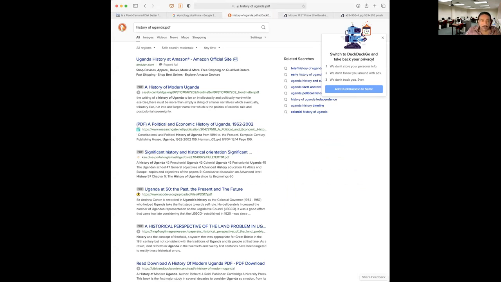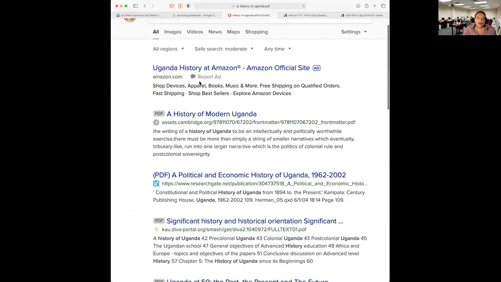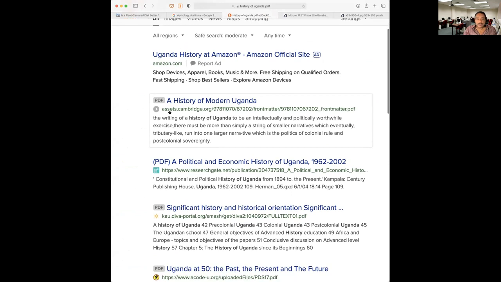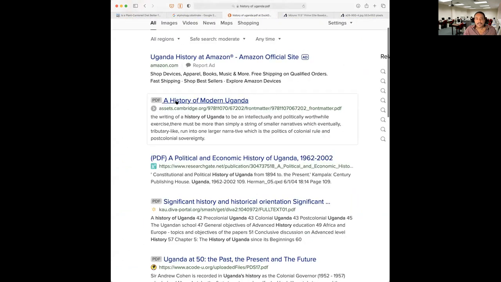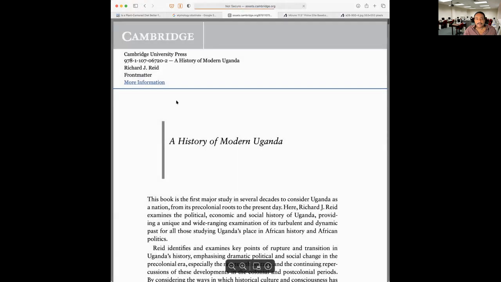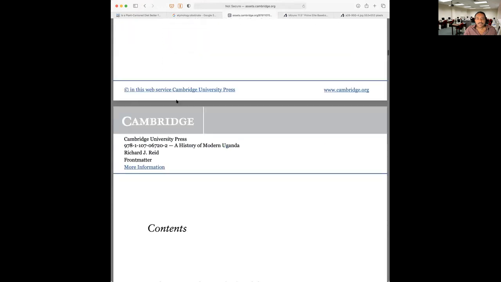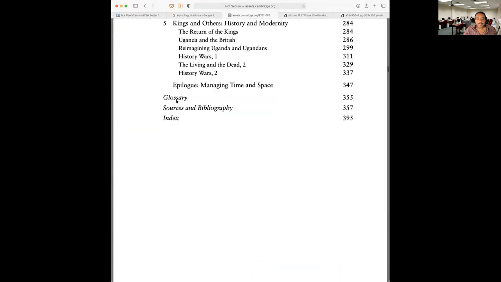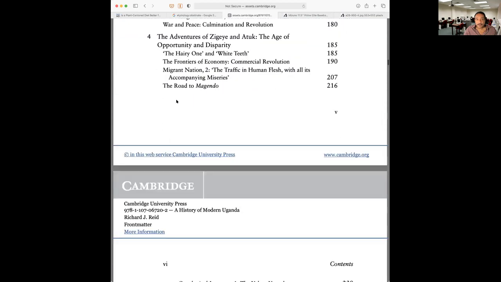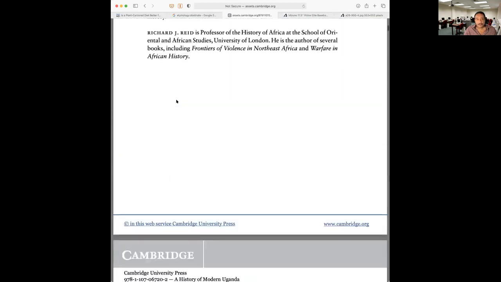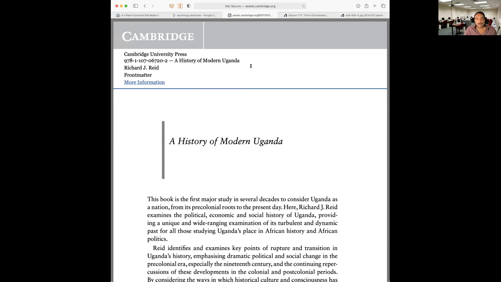PDF means portable document format. So it's not going to find a website with a bunch of links. It's going to find something I can just read or save and read on my computer or my tablet, or I can print it out. Here's one. It says PDF right there. Click on that one, and look, it's a report. There's chapters here and everything like that. That way you save a whole bunch of time. I can save it, print it, whatever I want to do with it. All right, let's go back.